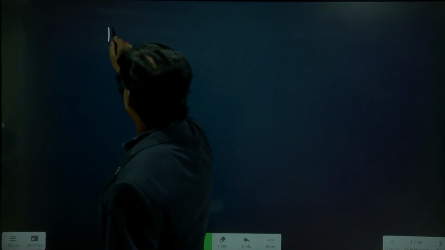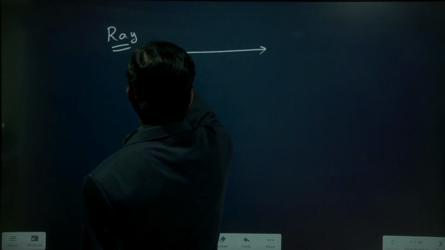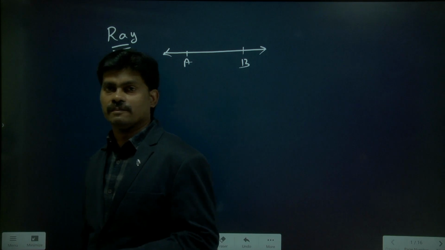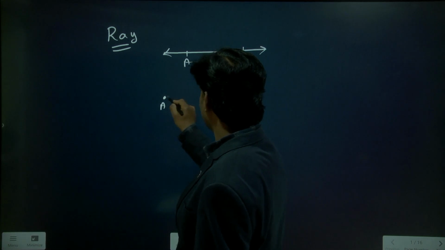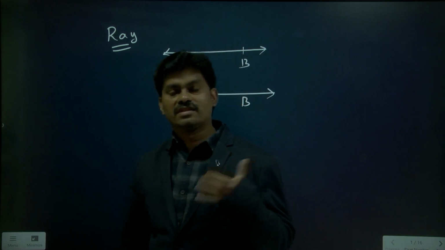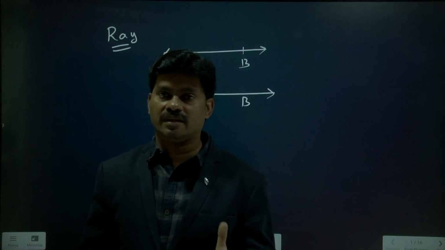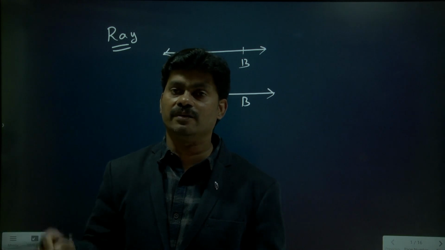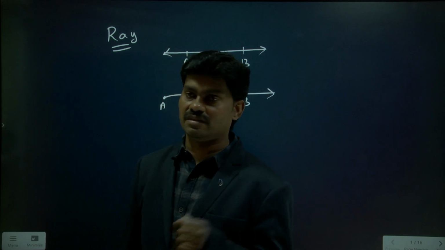What is meant by ray? Take a line segment which is AB and take some initial point. Means you don't take a left side extension. This initial point you take and then extend to one side. Let it extend one side and it should have an initial point. I am starting here and I am going to some other place. I don't know the proper address clearly, so I have to move on. So initial point I know, ending point I do not know. Right? So that is called a ray.